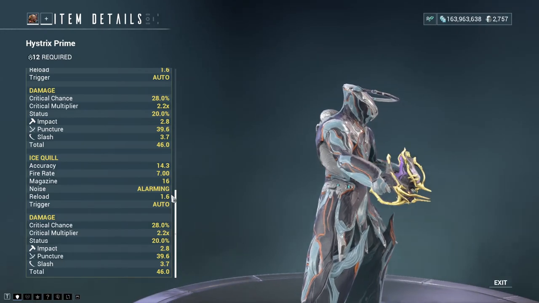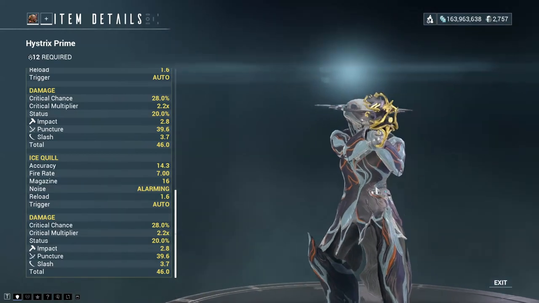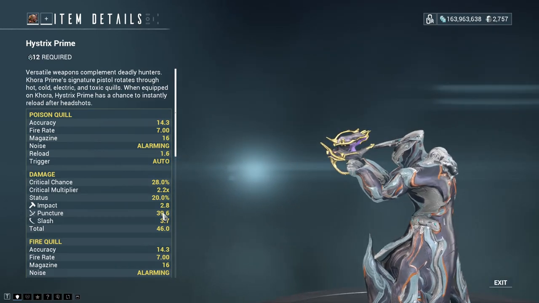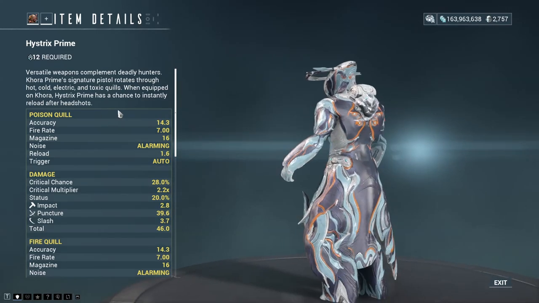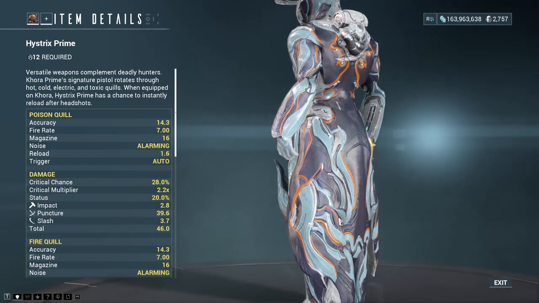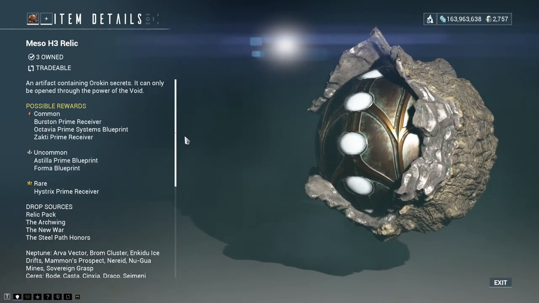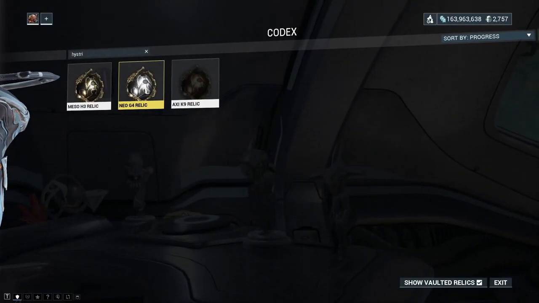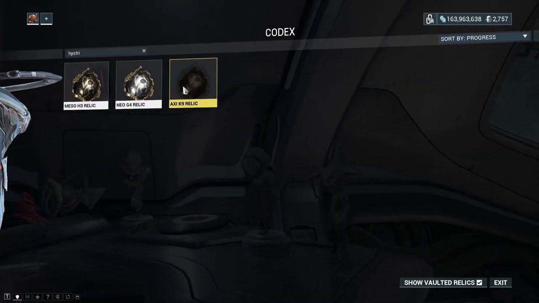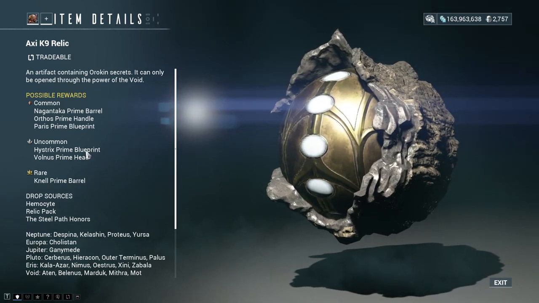The fire one is the mode to put it in, because with the fire mode, it does 40 damage, whereas the rest of them all did 36. This just does 46 on everything. But again, in the hands of Cora Prime, this thing has a chance to instantly reload on headshots, making it hopefully really, really good. And there are only three parts: the Meso H3 holding the receiver, the Neo G4 holding the barrel as the common, and the Axie K9, as you could probably imagine, is the uncommon part, which would just be the normal blueprint.